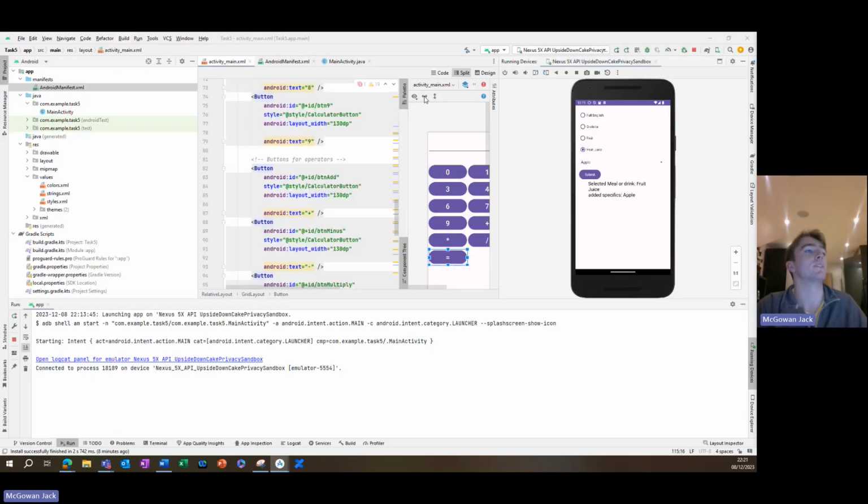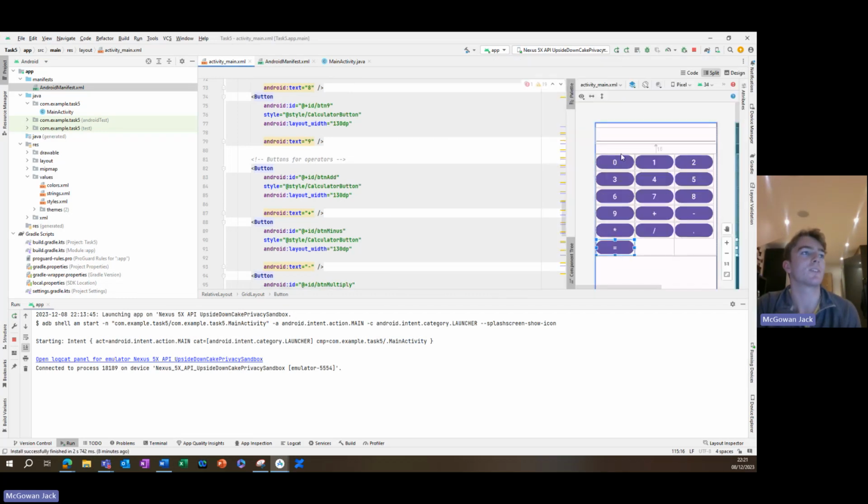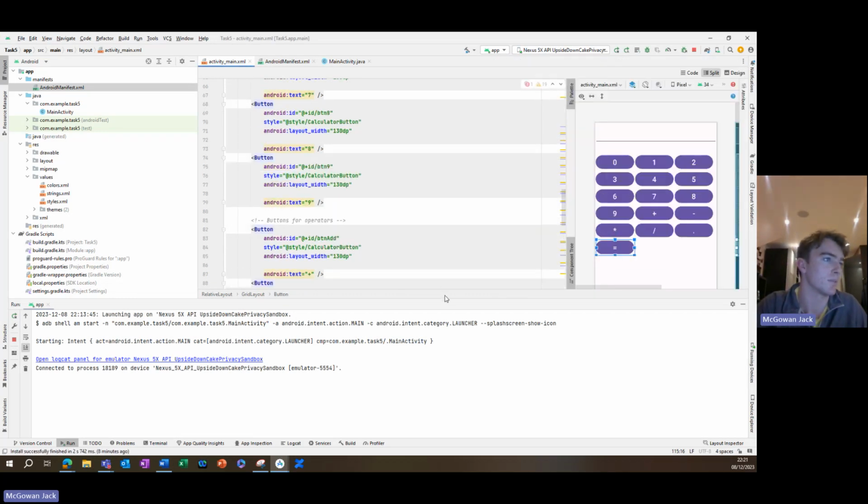Number 3, the scroll menu. I actually quite enjoyed making this one. I found it quite satisfying learning how to create the scroll and then obviously being able to utilize it.